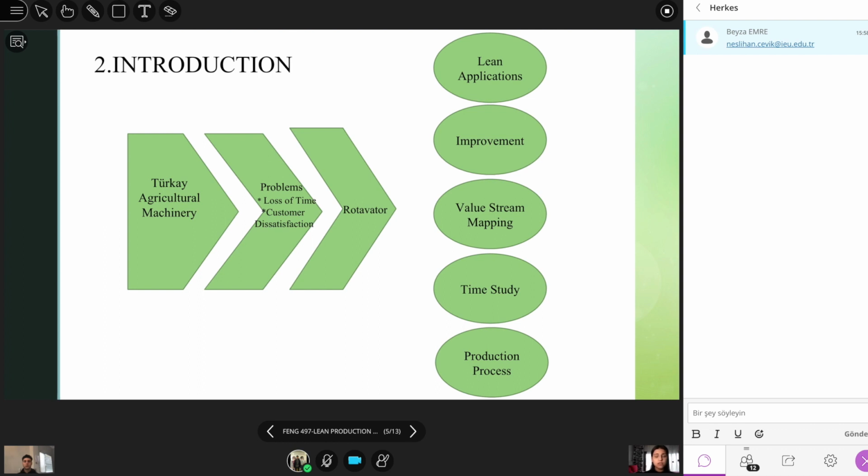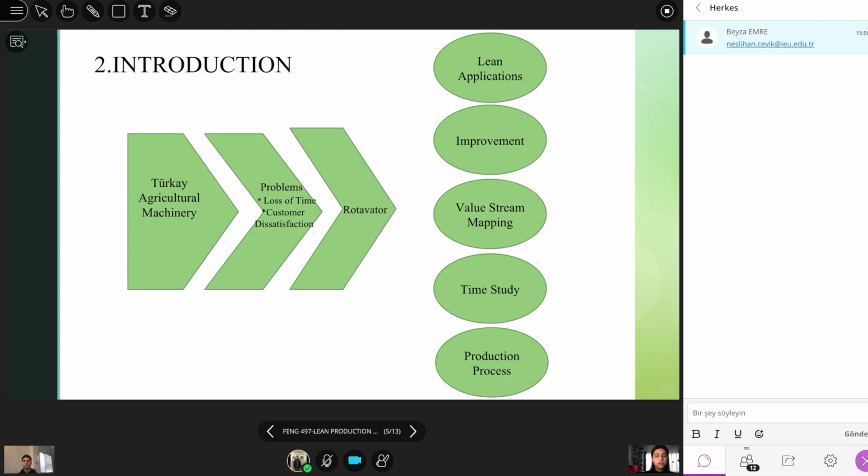Every company or factory has its own problems. These problems cause disruption of production in the factory or company, loss of time, customer dissatisfaction, and many other problems. Businesses or factories look for ways to improve by solving these problems to make things run more efficiently. In this way, problems begin to be solved, and efficiency and satisfaction increase. In order for these improvements to be made, first of all, the problem should be determined, and the optimum option should be applied. Many problems were observed in Turkey agricultural machinery, and as a result, the production of a machine was found to be slow, inefficient, longest to produce, and irregular. It is a rotavator.